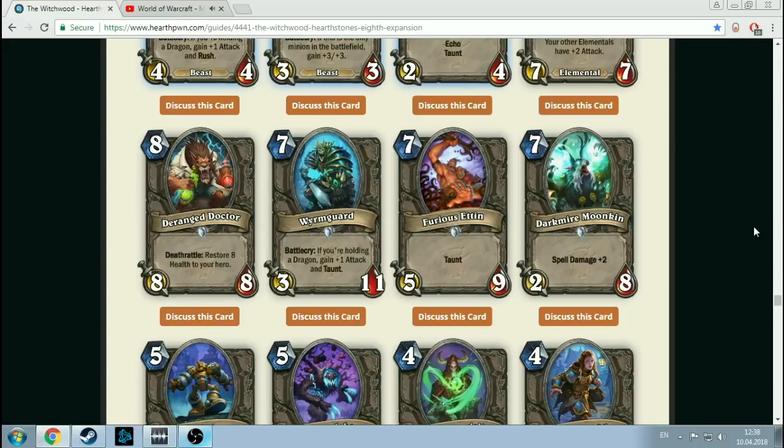Furious Ethan, 7 mana 5/9 taunt. Sogas has this stat line but can be targeted with spells or hero powers, which when you think it's 2 mana for that thing is not worth it. But Sogas, when you played it, did actually save you a lot against mid-range decks. You would play it and then they would have no way to spell it down, so they had to throw all their minions into it. This one is never going to see play in constructed, but it's a really good arena card.